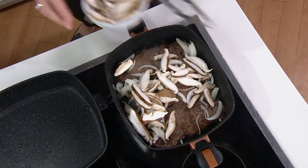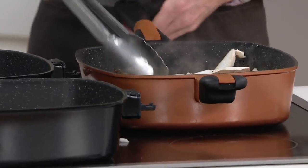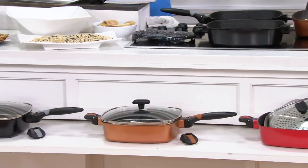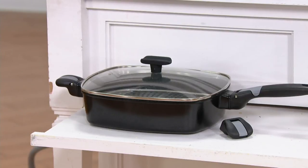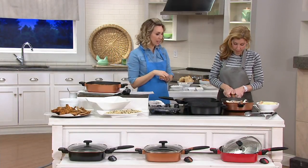You're looking at the copper — that was most popular last night. We also have a black and a red. Not only are you getting your 4.5 quarts, which is truly like a 9 by 10 and 3/4 inch pan, you're getting a rack, and we'll show you why that's important. Look at these little handles on the side — this is what separates this pan from anything else besides the shape. You're getting these removable handles and the glass lid as well. Dishwasher safe, oven safe up to 500 degrees without those handles.